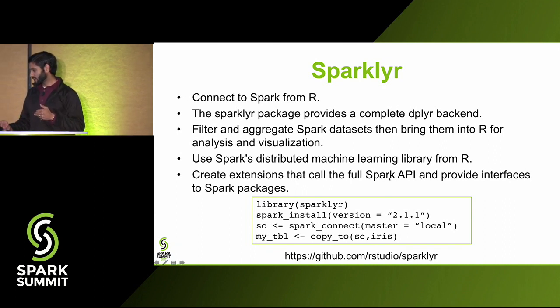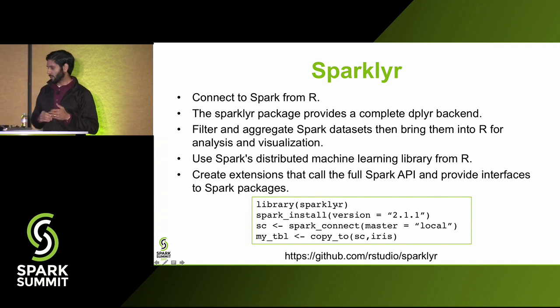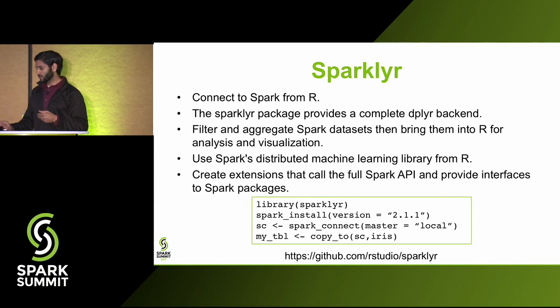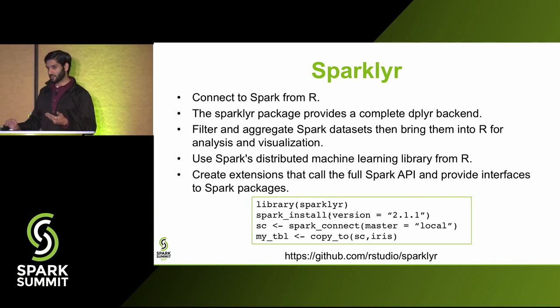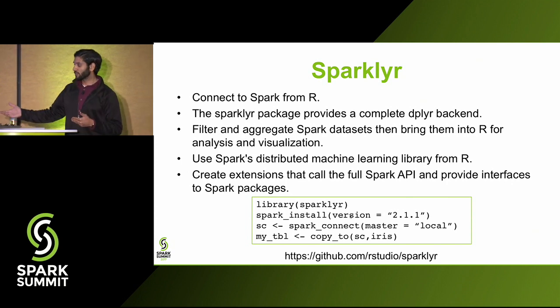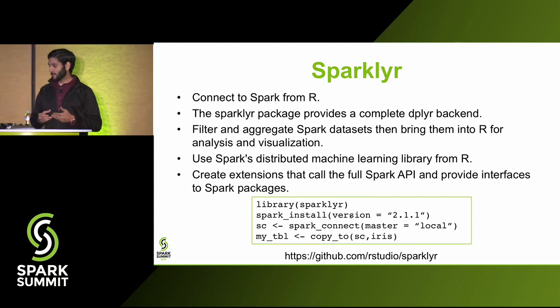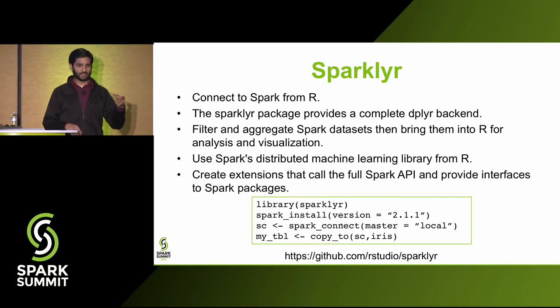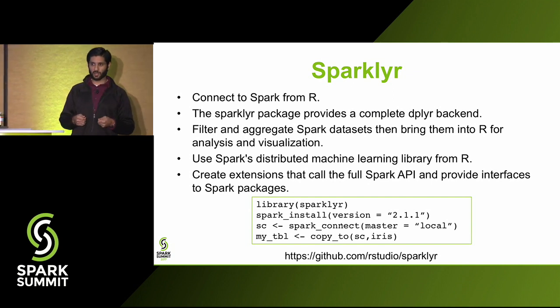And down here, we have a common way to start sparklyr in R. Those of you who are familiar with R would basically just load the library sparklyr. You can install a version of Spark. In this case, I'm going to install Spark 2.1.1. I can make a connection to a local instance, so basically this is if I was running Spark on my laptop, for example. And then down here, it's just doing this copy_to command. What that's saying is, take my Spark connection that I just made called sc, take the iris dataset, and put it on my Spark cluster.